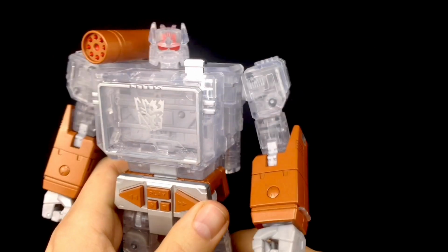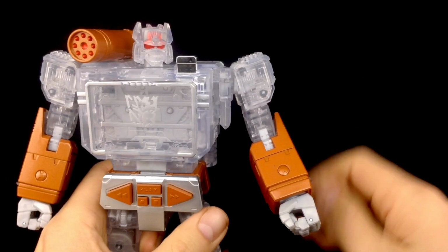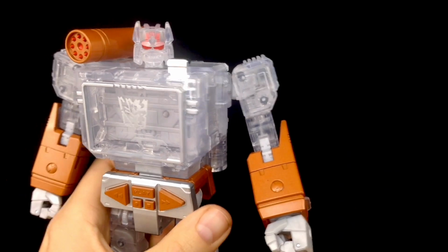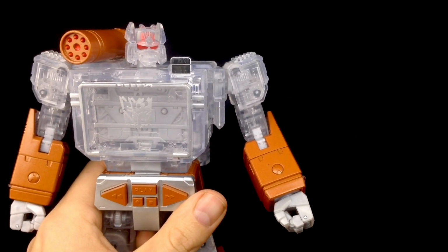Really happy. He looks good. The KFC cassettes fit. Everything seems to launch okay. It just wasn't quite expecting to launch all of them at once. Oh, so happy with this.